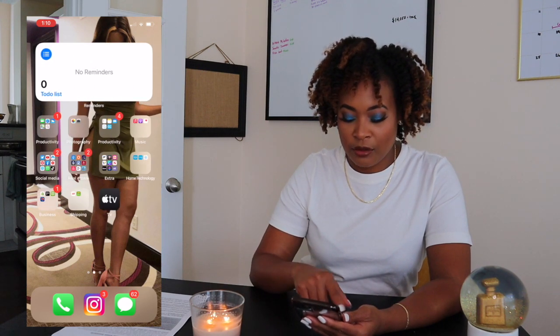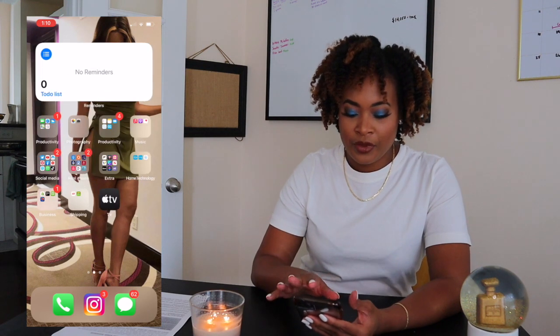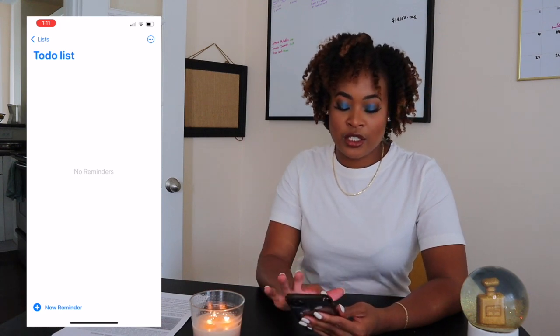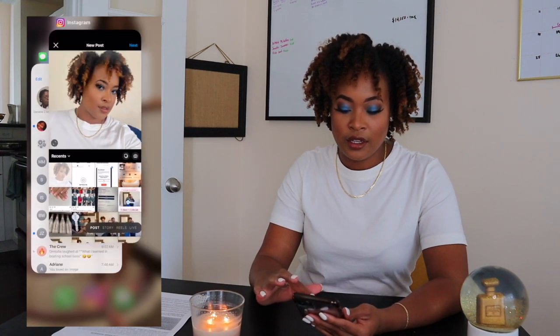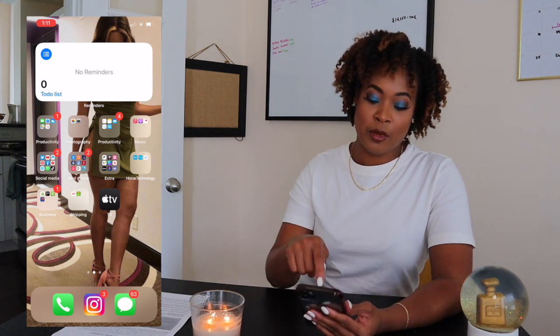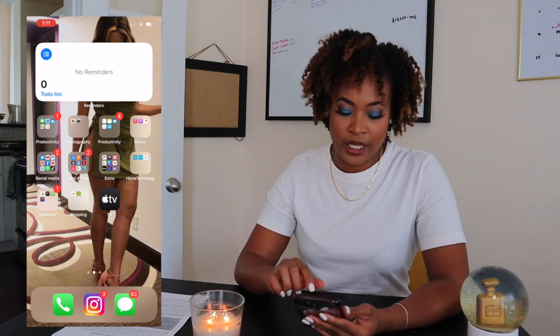Now I have all my little blocks. I have 2 pages and then a blank page. So I keep a to-do list here actually, and usually it's full with stuff that I need to do each day. So every night I will lay in bed actually, and I will make my to-do list for the next day. So then as I cross them out, I'll have them on my phone to cross them out as I do them. So that's usually the plan.